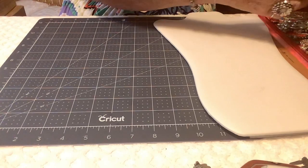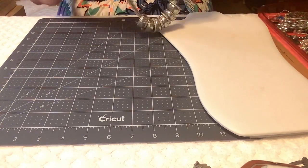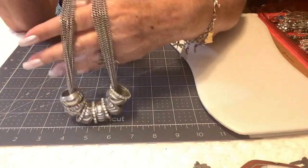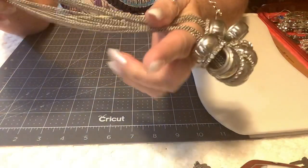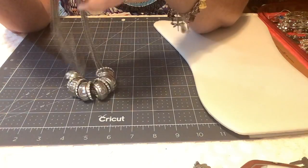It wasn't bad. There just wasn't much in it, and what was in it just wasn't fabulous. This is pretty. I like the chains. I like all kinds of stuff like that with mesh, and I don't know where that comes from. And this is marked. Huh.